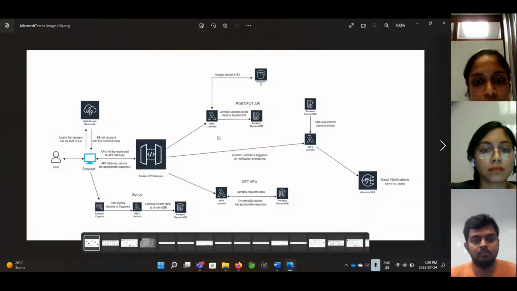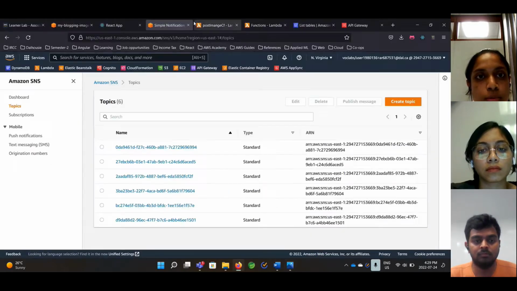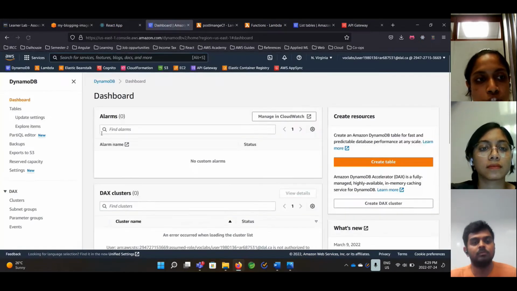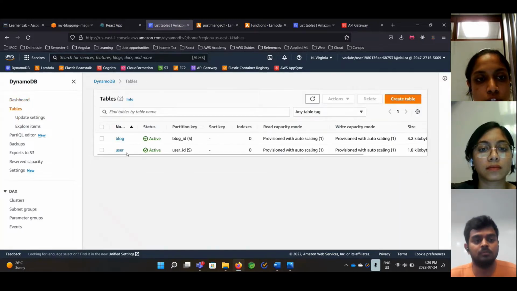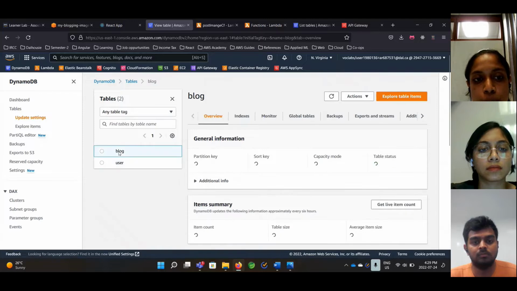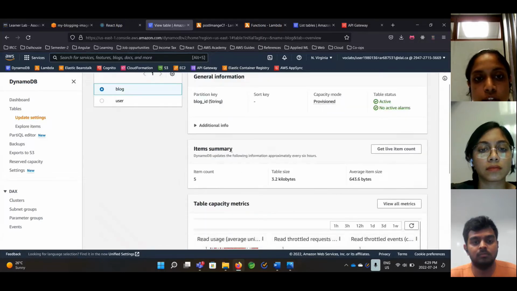We have covered this part. Then we have the DynamoDB tables. There are two different tables: one is users and one is blog. All the user information is stored in the users table, along with the followers information.